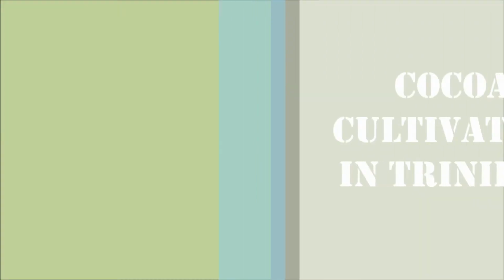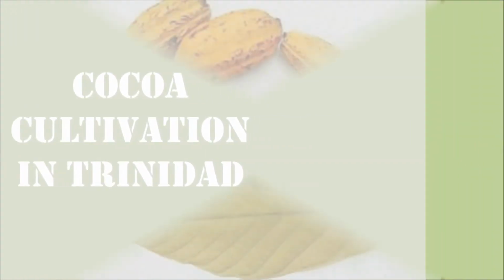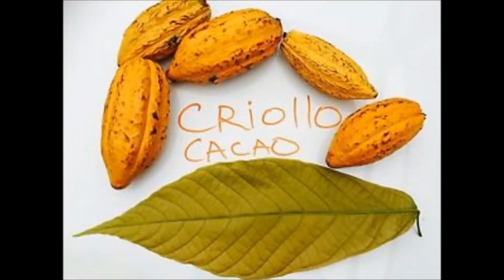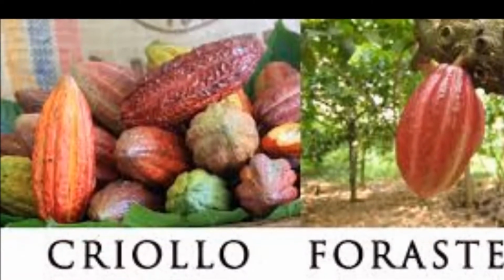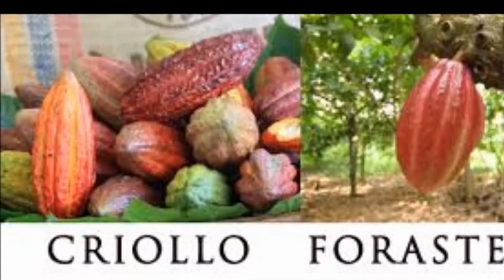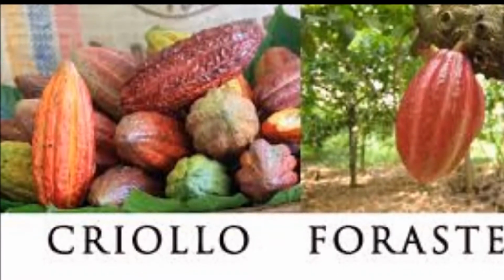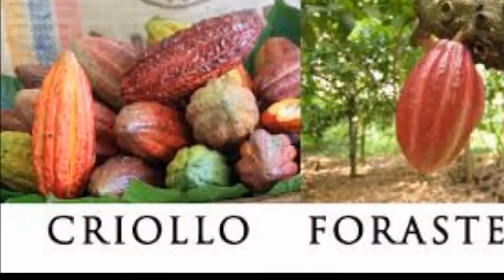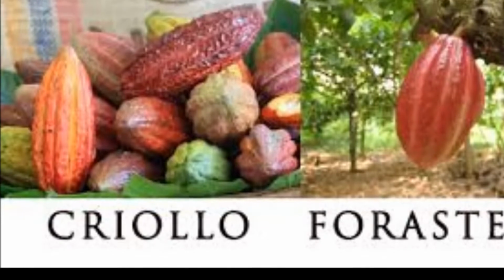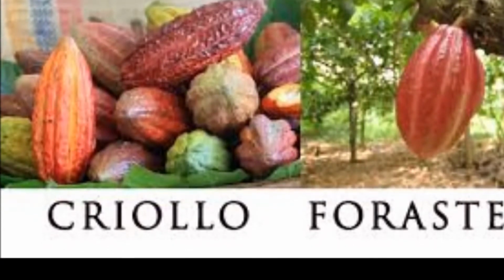Cocoa cultivation in Trinidad. In 1525, the Spaniards first introduced the Criollo native variety of cocoa into Trinidad. The variety was cultivated until a hurricane destroyed almost all of the Criollo trees in 1727. In 1757, the Forastero exotic variety of cocoa was then brought from Venezuela and planted on the island. The variety was harder and the trees less susceptible to disease than the Criollo.